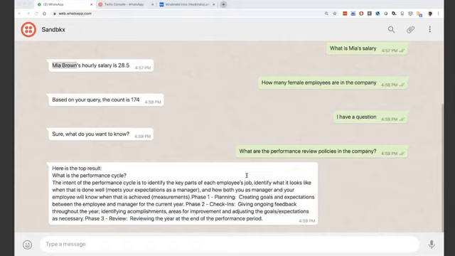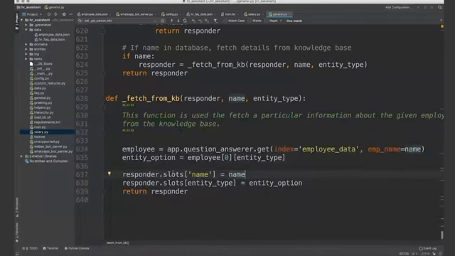So once we have filled the slot with the name, we can just simply do upper. And what this does is it just capitalizes the name variable. Sorry, I'm not actually sharing the slide, but let me just go back to PyCharm again. So over here, when I fill in the slot with a name, what I can do is I can just do name.upper. And what this does is that it just takes the variable and uppercases the whole name.